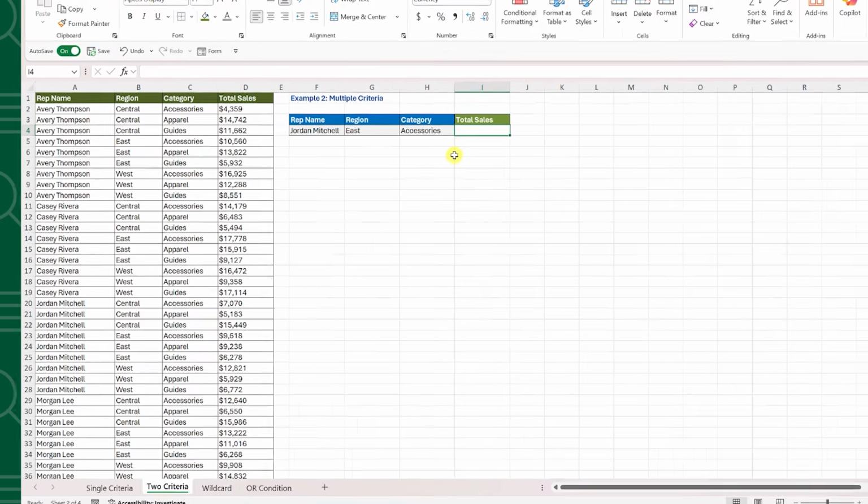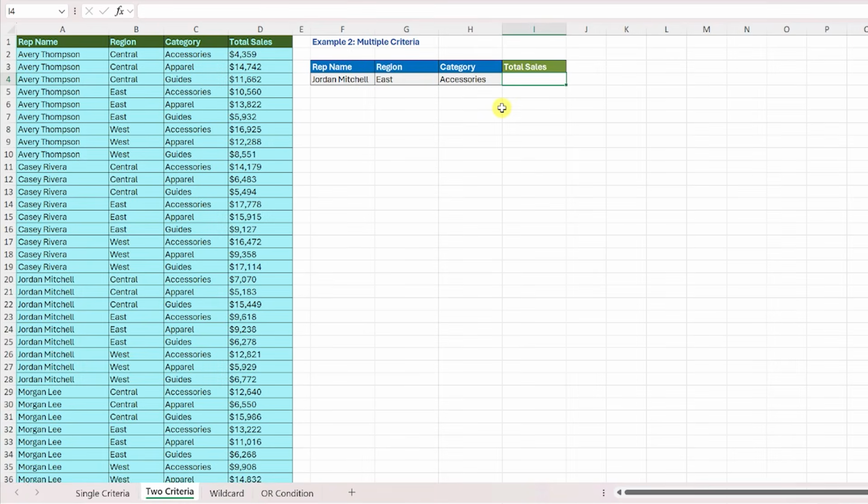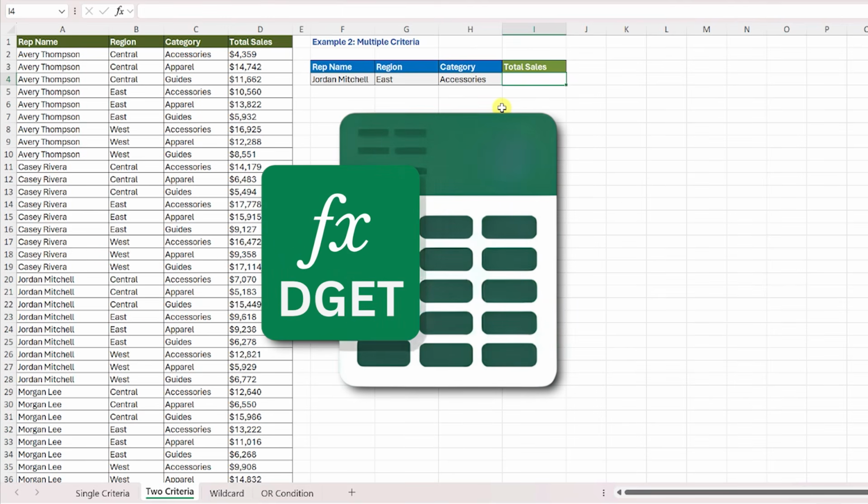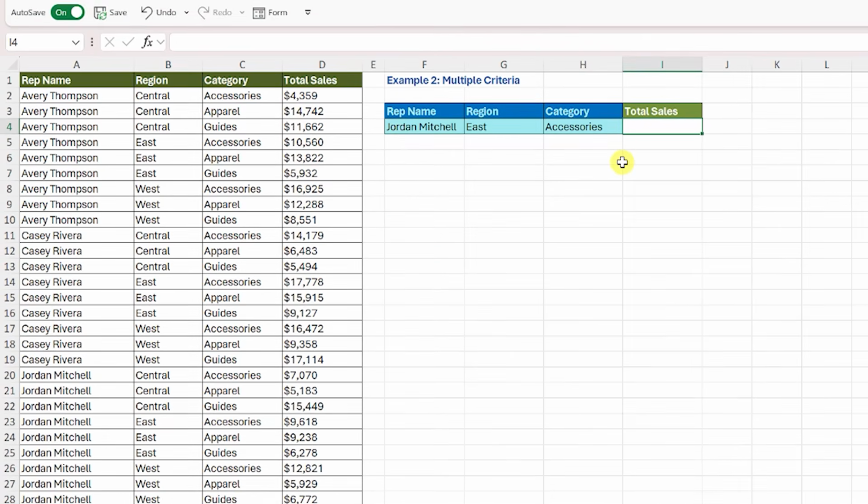For example, here we have a more detailed sales rep summary that contains each rep's total sales broken down by region and product category, and we need to quickly pull revenue values based on the sales rep, region, and product fields entered in our lookup table. This is a 3-way lookup, which could be really complex to build with INDEX MATCH, but with DGET, it's actually quite simple. All you have to do is set up a criteria range with all 3 headers and the corresponding values you are searching for directly below each one.